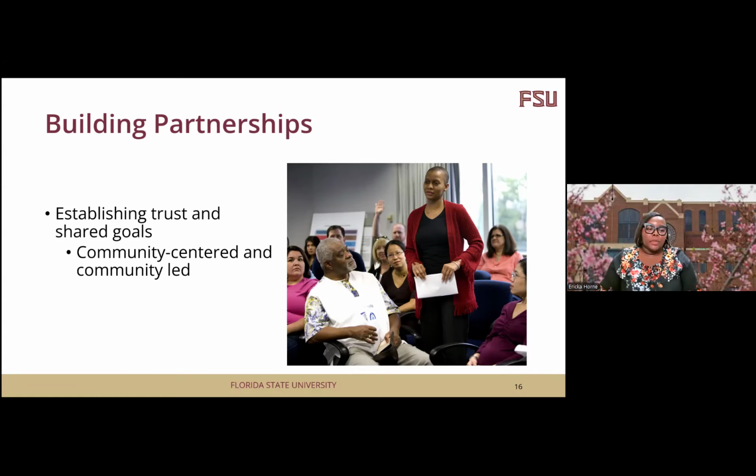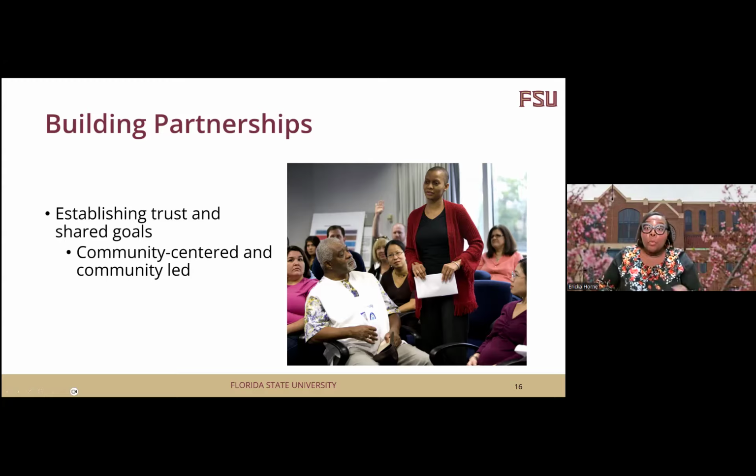So this is from a community meeting where you have the community members. You may have the whiteboards up. You may be taking down notes from what everyone's saying, but you're letting them realize that they're important. Their voices are important. You let them create the mission. You let them create the vision. You help them create the goals. Even though you may have some already designed, you can even share what you have designed and just ask their feedback. But you let them be a part of that process. That's also going to help when you're trying to establish trust and have those shared goals.